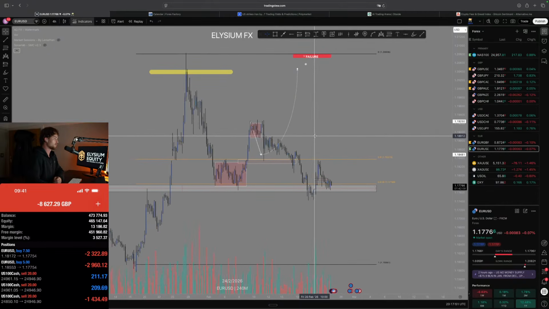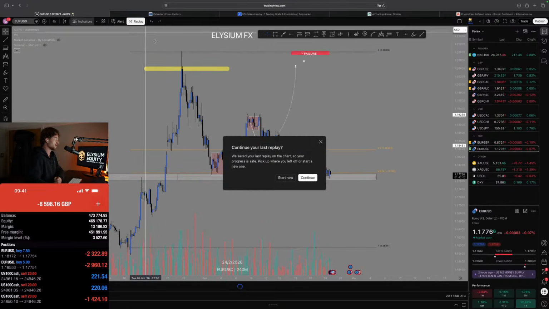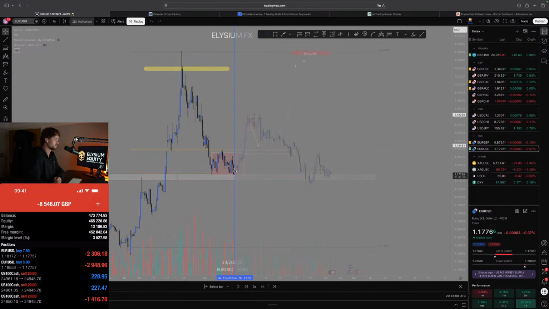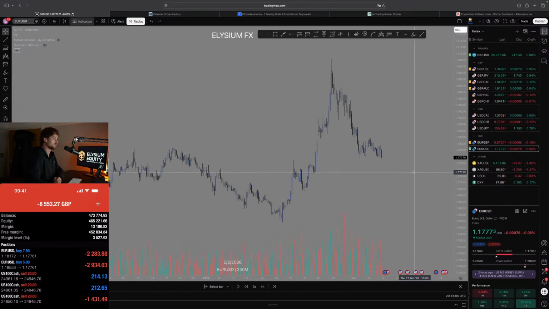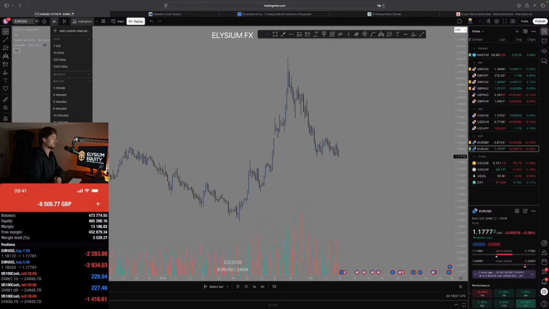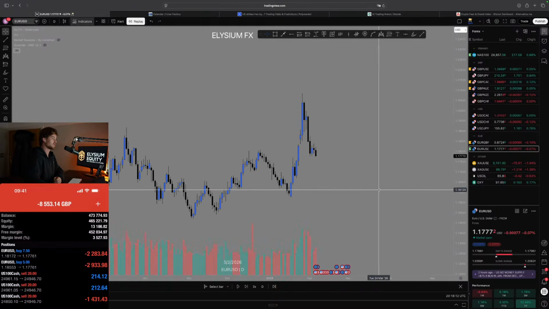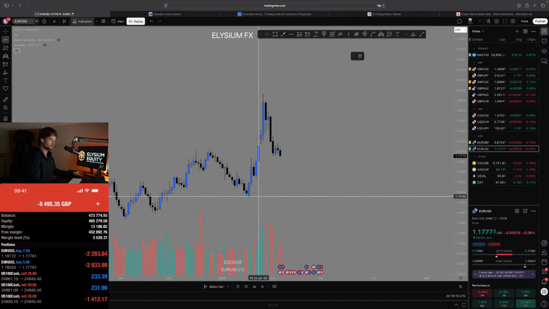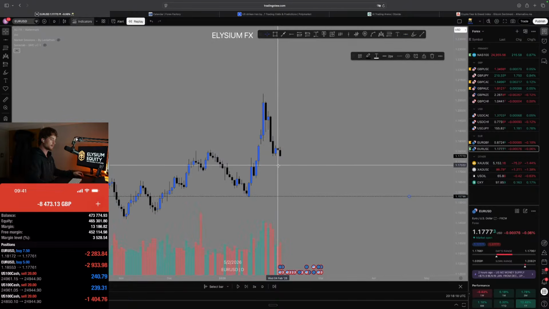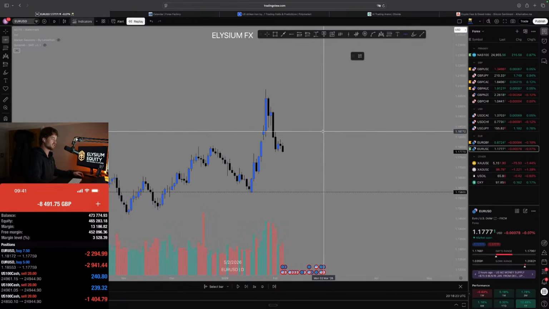To break down the Euro USD long position, the trade was taken from this higher low here. We'll bring it back to the time of the entry, and I'll construct the chart in the same way as we did for the NAS 100 trade. Now this one, I think the most key time frame in my considerations was the daily time frame. So we'll start with the most important support and resistance levels again.